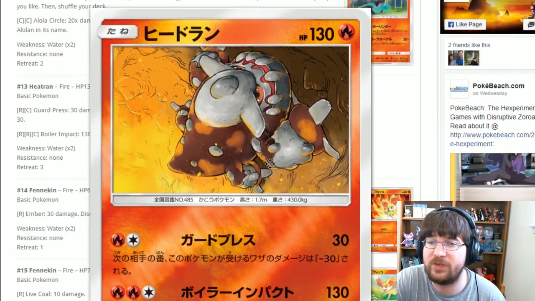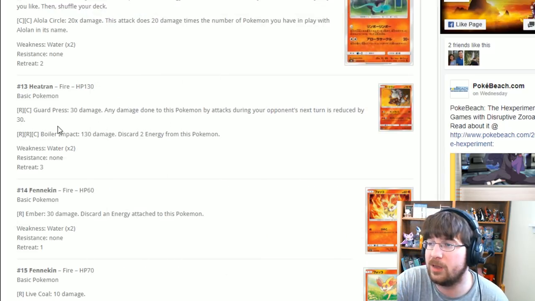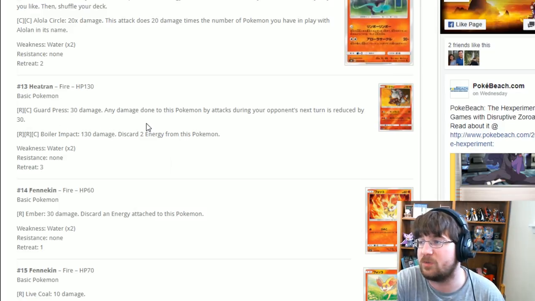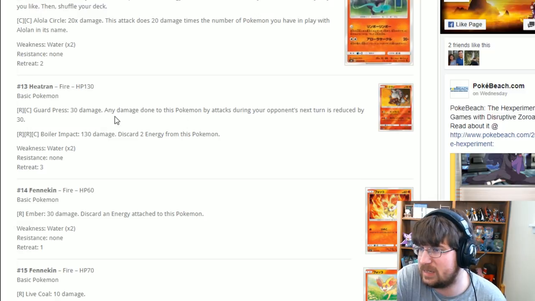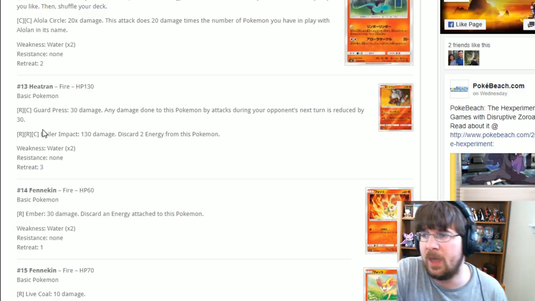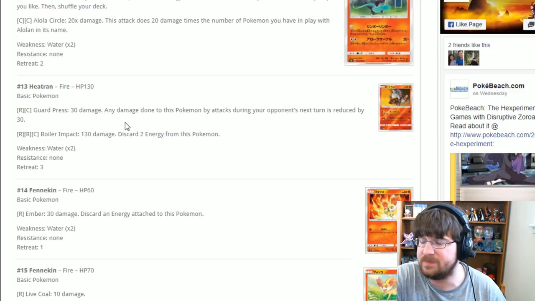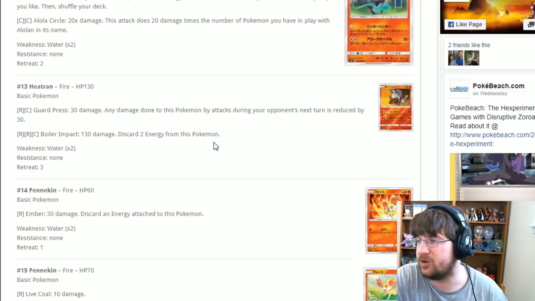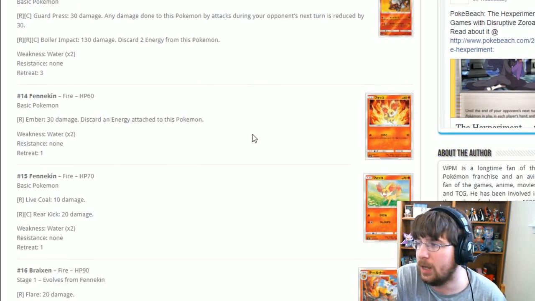We've got Heatran. We had the steel version of this guy in the previous set. He's got Guard Press for one fire, one colorless. You do 30 damage, and any damage done to this Pokemon is reduced by 30. I guess it's cool. It's a cool attack. Then you've got two fire, one colorless for Boiler Impact. 130 damage, you discard two energy, so pretty standard. Again, we've seen them before.